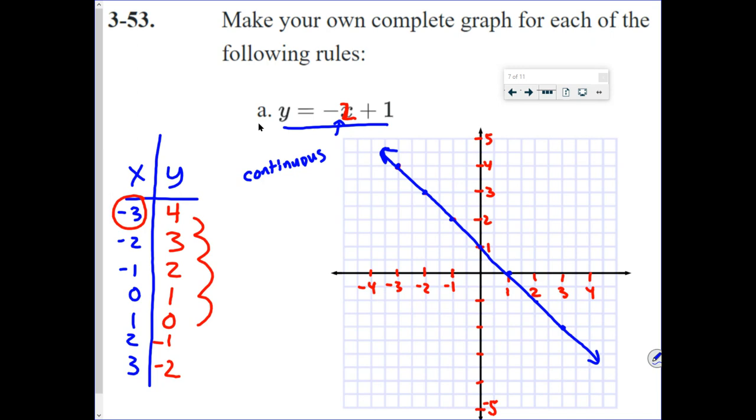Now, here's the thing. How many problems do I have? I think I just got one problem. What did I do wrong, or what am I missing here? Hopefully you caught it. Hopefully you didn't do it. What I'm missing is my x and y. X and y. Cool. All right, there's my graph. Hopefully you got it right. Did you? Okay. Well, hopefully you did it with me, so that should be no problem.